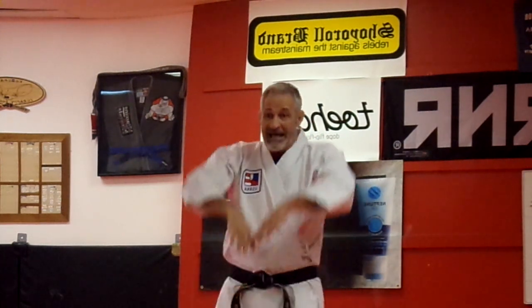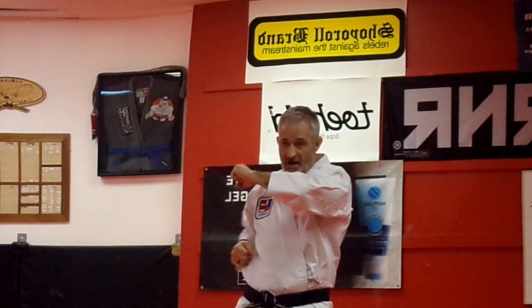Technique number 2. Defense against a two-handed grab/bear hug from the rear. Tall man. So on the tall man, you just got to remember how to do, like if you were doing a knife hand strike, it would look like this. Same thing, you're going to do that same knuckle series, and then you're going to cross side grab elbow. Knuckle series, cross side grab elbow.